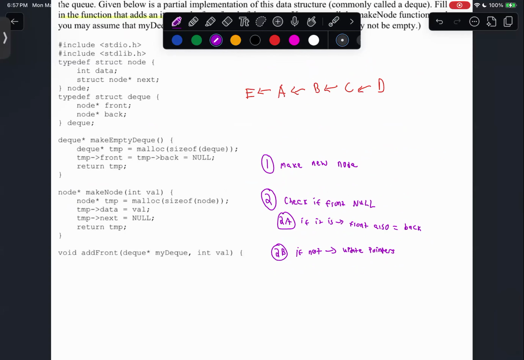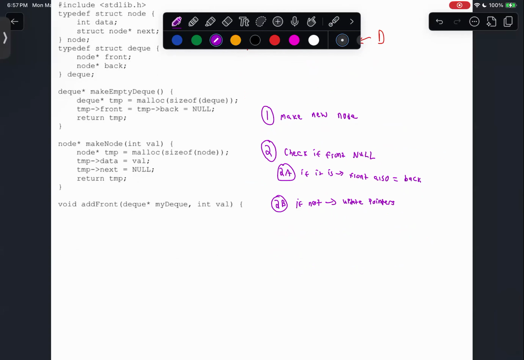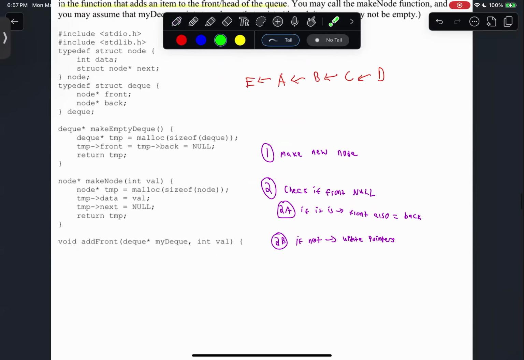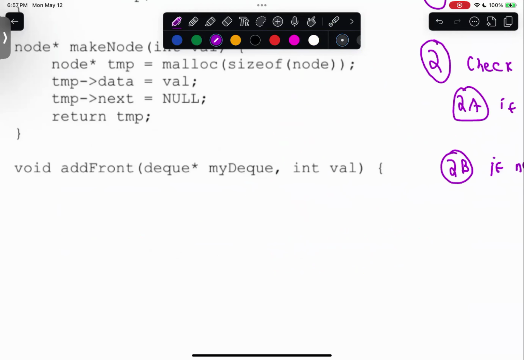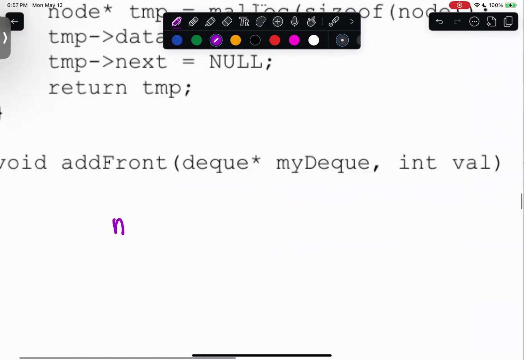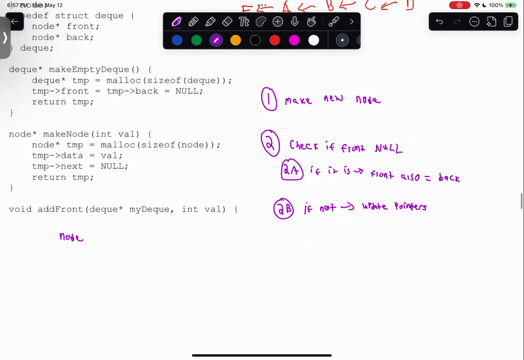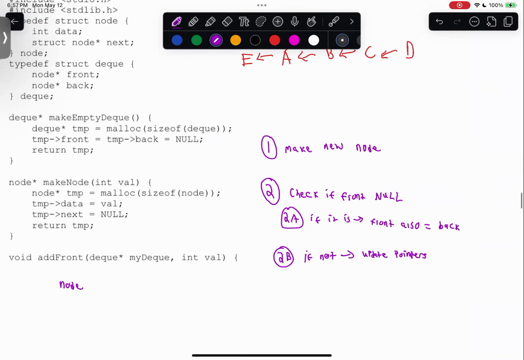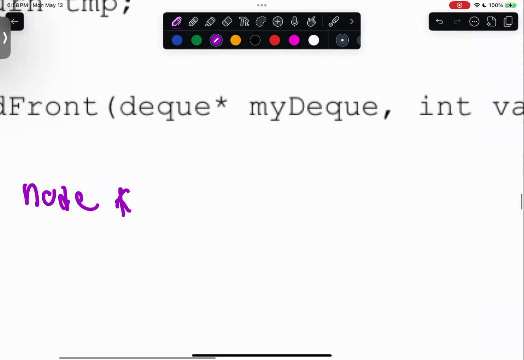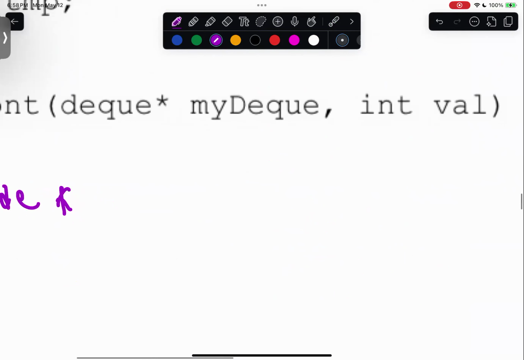All right, so let's make the new node. Now, conveniently, if you actually take a minute and look at the question, isn't that handy? We can just call that function. So I'll say node pointer, because that's what the node structure is called, and let's call it new.